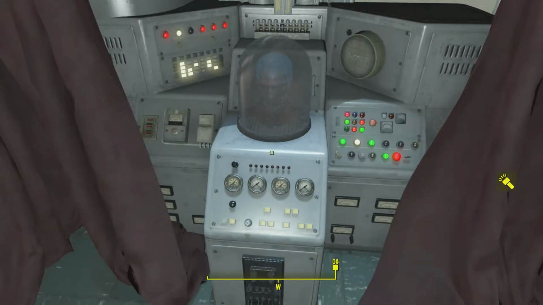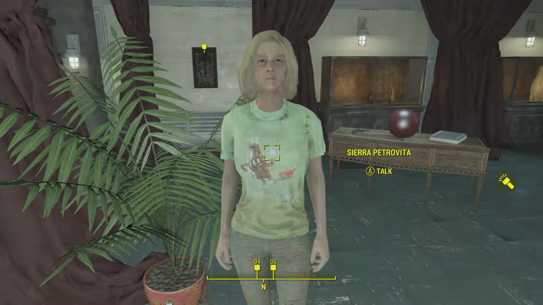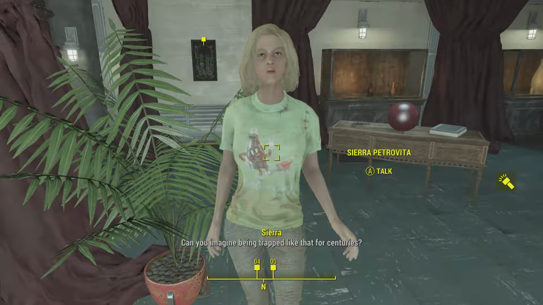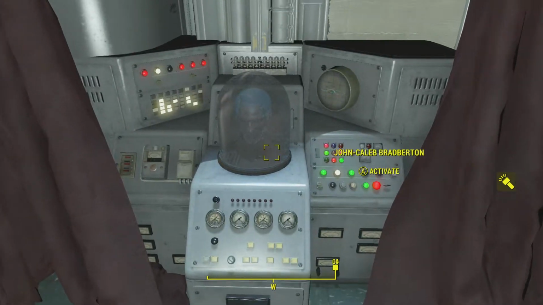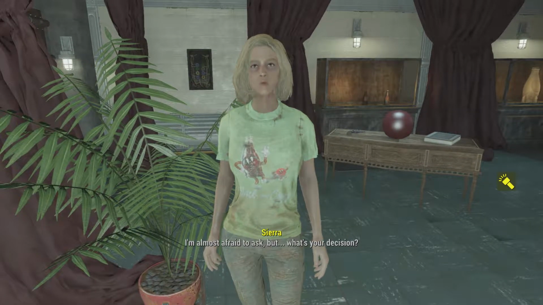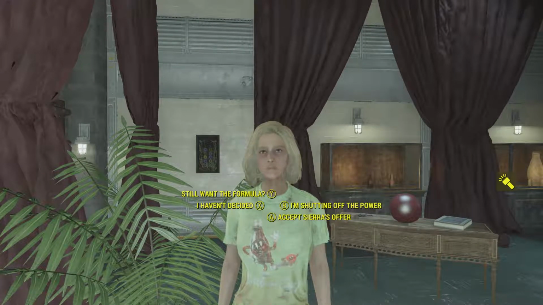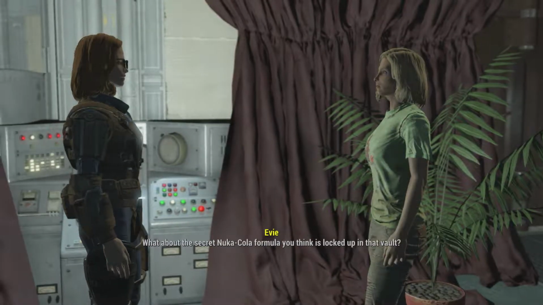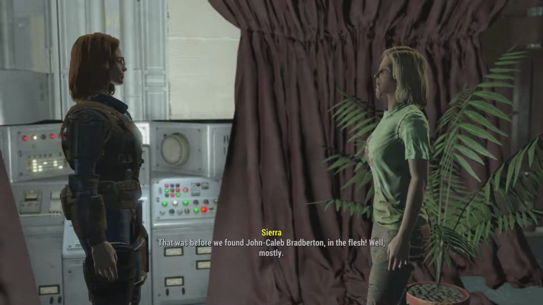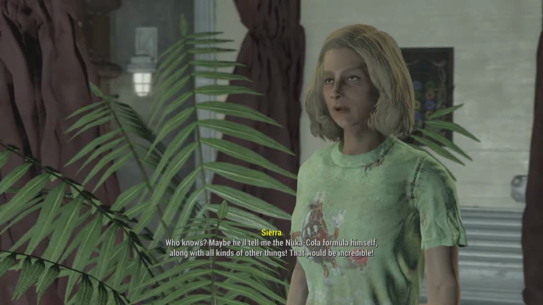Yep. The Institute has a place for you, my friend. Maybe together with House on the West Coast, we'll meet up in the middle someday. Sierra? I'm almost afraid to ask, but what's your decision? What about the secret Nuka-Cola formula you think is locked up in that vault? That was before we found John Caleb Bradburton in the flesh. Well, mostly. Who knows? Maybe he'll tell me the Nuka-Cola formula himself, along with all kinds of other things.